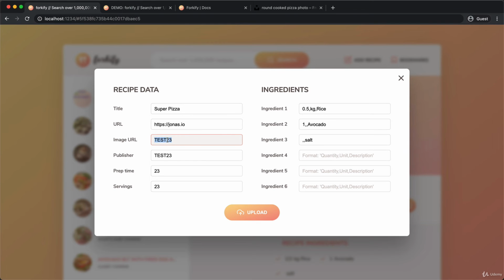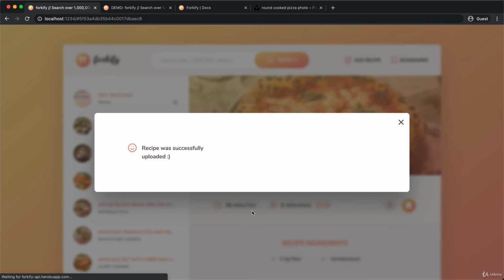Okay. Then here, Jonas, Schmettmann, prep time 75 minutes, 2 servings. And here let's just use 1 kilogram of flour, then some tomato sauce, and the rest doesn't really matter. Okay, so looks correct. Let's upload it.